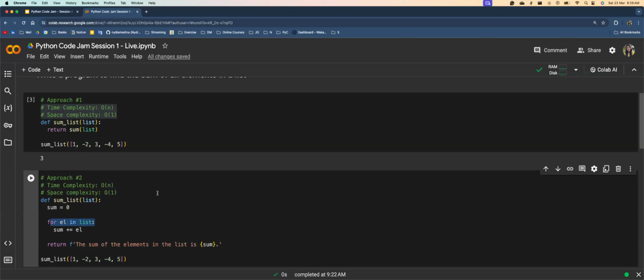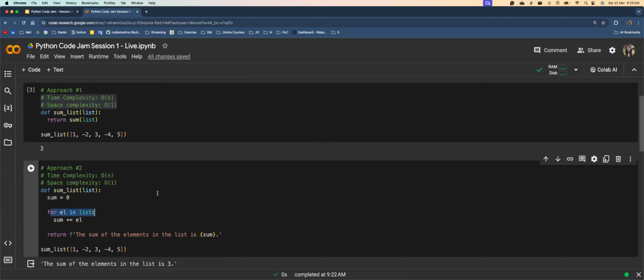And when it comes to space complexity, we are not using any additional space, or any other list where we're saving something. Even though we are using this variable, it's going to be a constant. It's not going to have n elements.